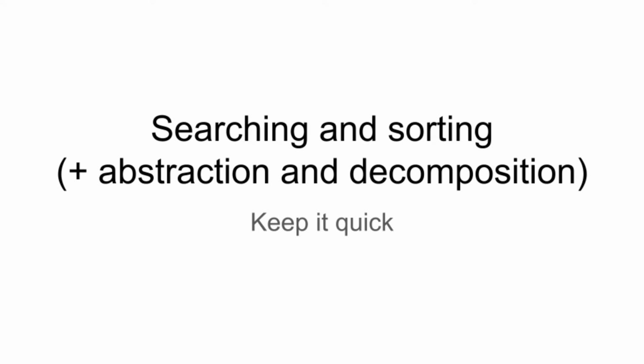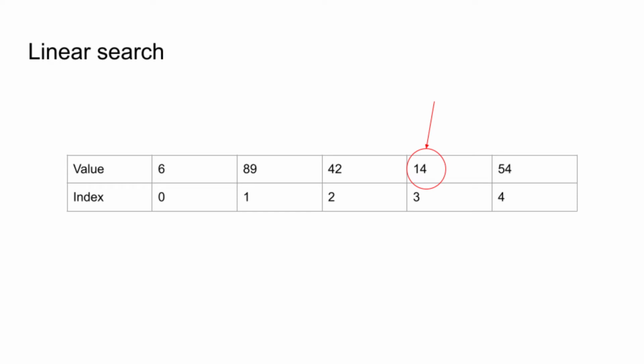I'm Jax, and today we'll be covering searching and sorting algorithms. Linear search is an algorithm which looks through a list individually for a chosen character or variable until it finds it. Once found, it will return the index of where the number is being held within the array. If the value the computer is looking for is not in the array, it will return a value of -1 and cause an error.